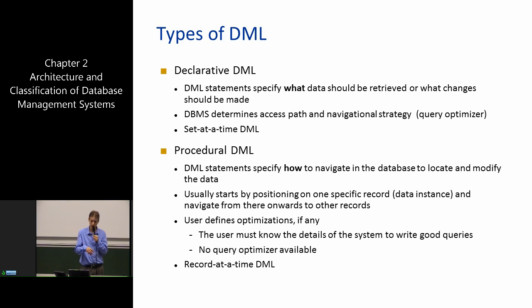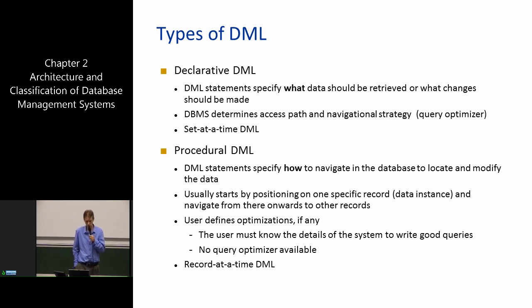So procedural DML stems from the fact that you have to work out a procedure, which is a small piece of programming code, to solve the query, be it an update, delete, insert, or just a simple select statement. The user is going to define any optimization if needed. So there's no query optimizer. In declarative DML, you will always have a query optimizer, and that will be a part of the DBMS that will optimize your query. Well, that we do not have in the procedural DML environment, because there the user has to optimize the query, him or herself.